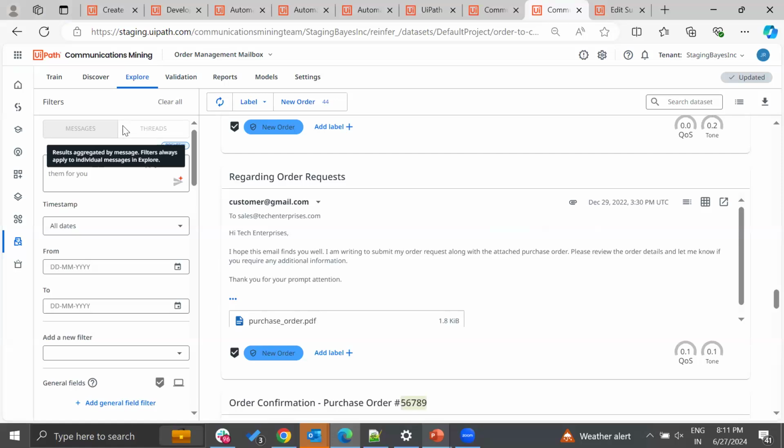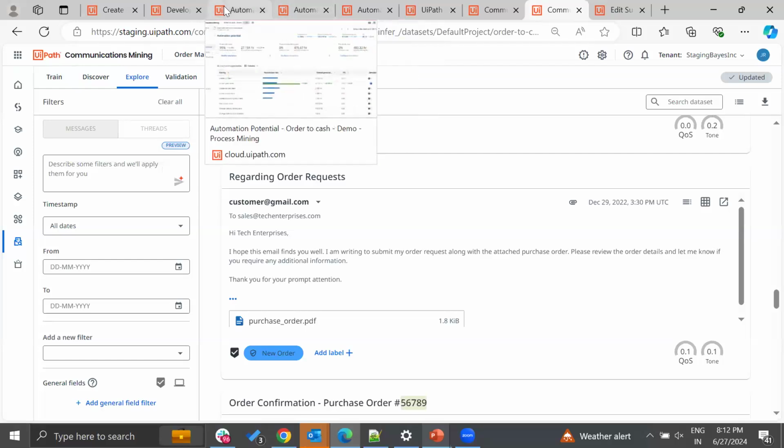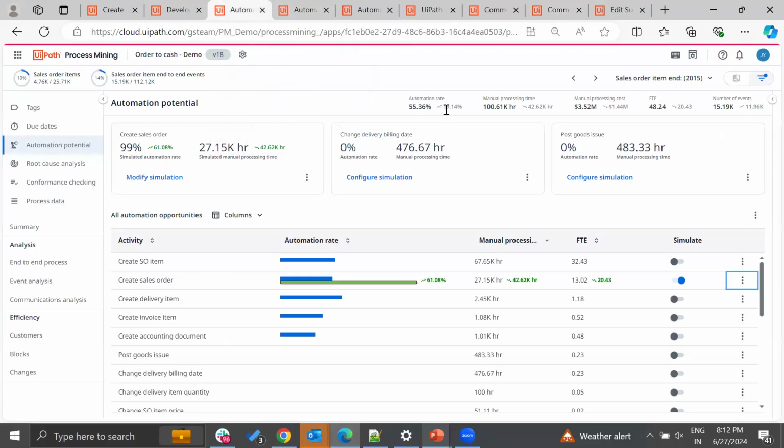So we looked at how the automations looked like, and it looks really nice how we came from identifying the idea to our automation. But now the question comes, our initial core interest was to reduce the manual processing time. And now we have implemented the automation. Consider that it's been running in production for some time now. So now let's go back to the process mining environment and see whether it has really improved with automation or not.